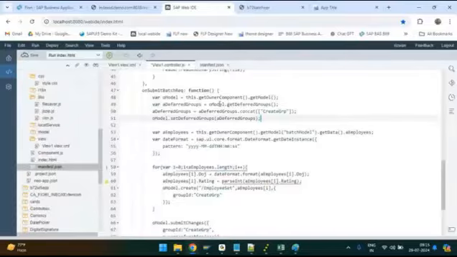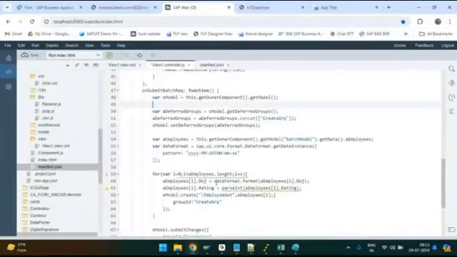Okay, so these are the 3 lines for registering your same name. First one, model dot get deferred groups means get the different groups. There is no rule that in the entire application we have only our group. There can be any number of group names, correct? So get deferred group means get me all the different group names and concatenate your group name and keep it into the same array. Okay, and then set that array to the model back. That's all, only 3 steps.